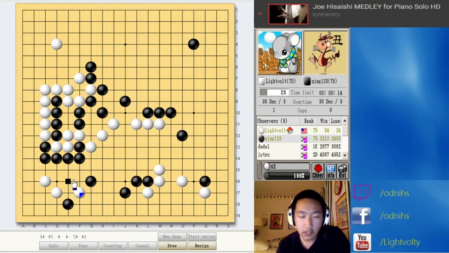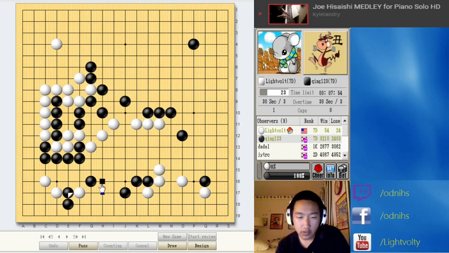Because otherwise, yeah. If he pushes here, I can push here. If I push here, then he pushes. Then this doesn't work, because he can play here, and I get tired under, all that, you know. So... any other options here? Not really.